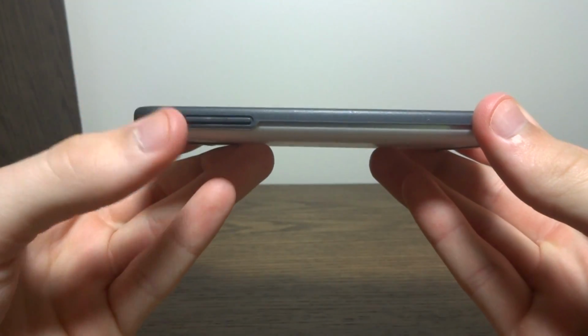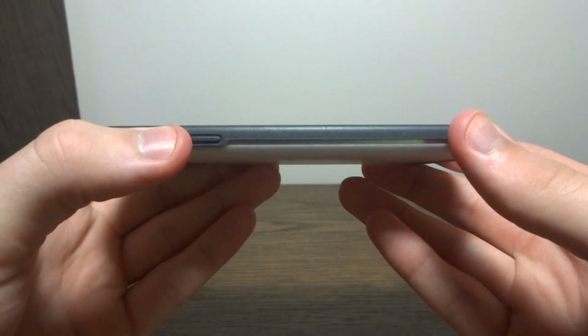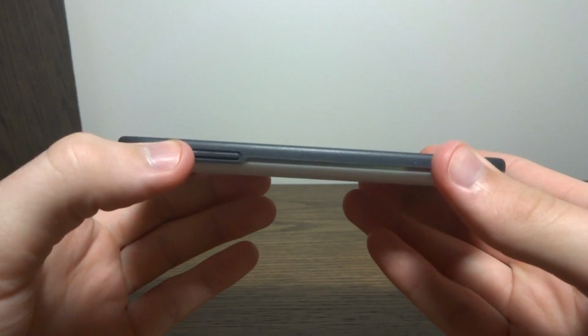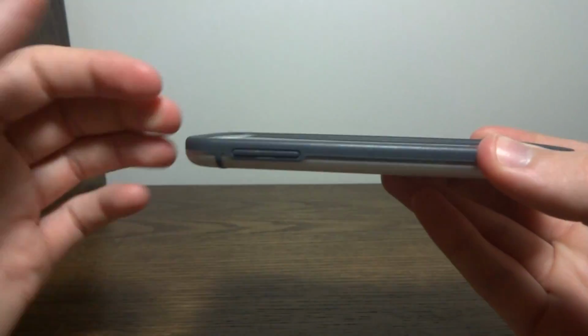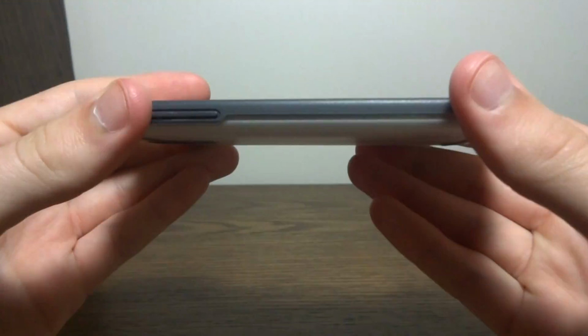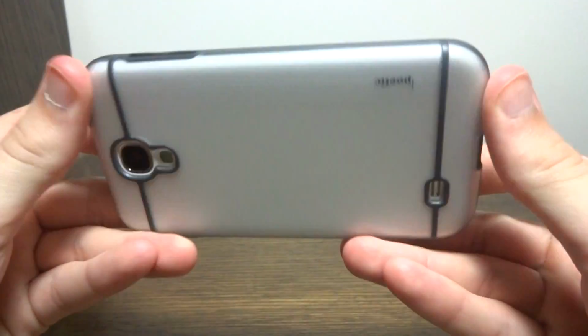On the volume rocker side here, it has a covering over the volume rocker, which on my Nexus 4 remains really clicky. You can still feel the buttons. That's one reason I really like the Atmosphere case on my Nexus 4, is because the buttons feel really clicky, even with this covering over it. So the buttons feel clicky, and the case fit and finish looks great there. The seams all the way around look good.